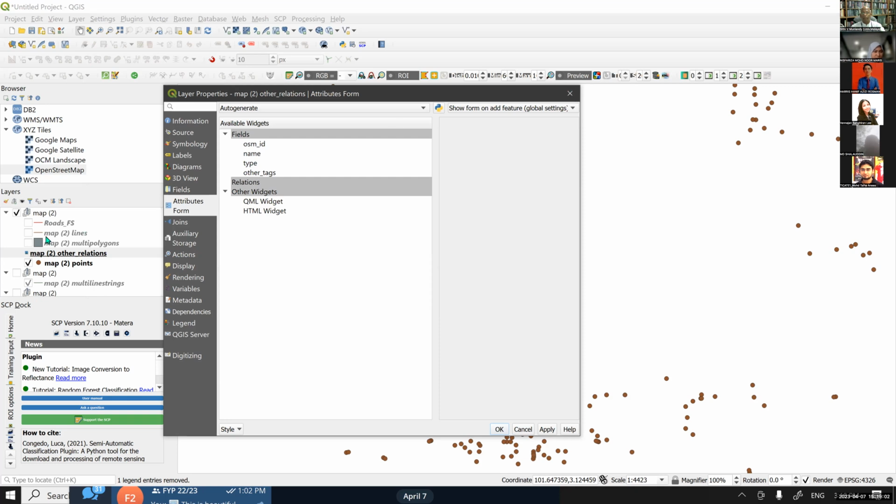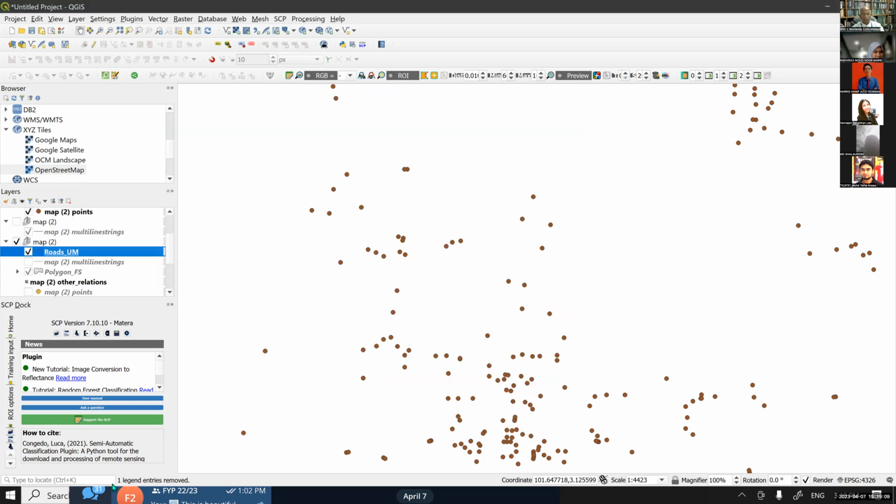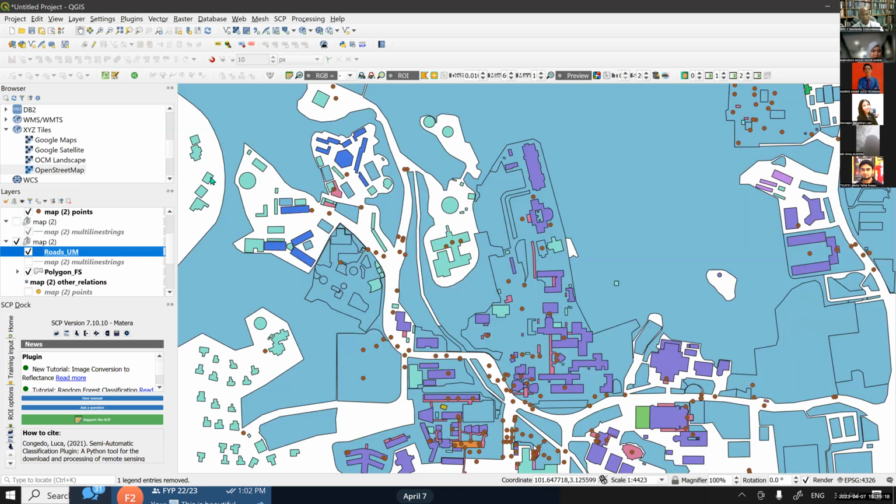Where does it come out? Diagrams. Okay, symbology should actually come out like this, yeah? So that we want to use the symbol.